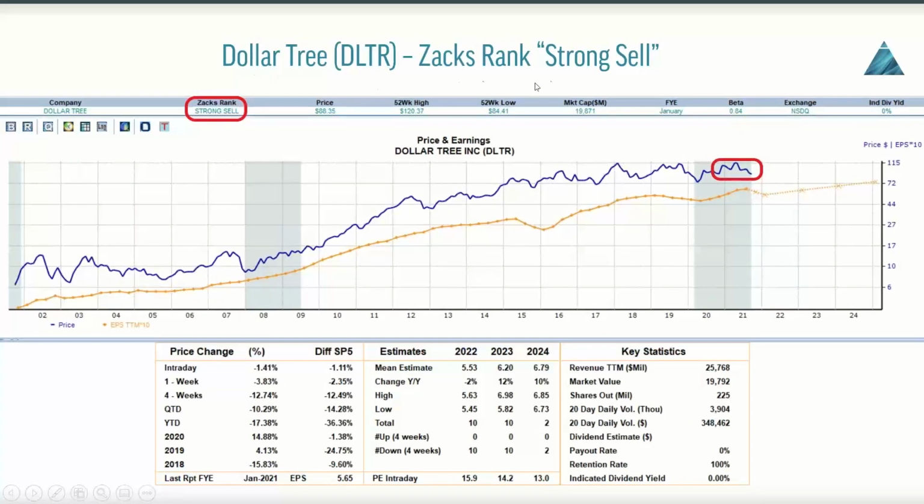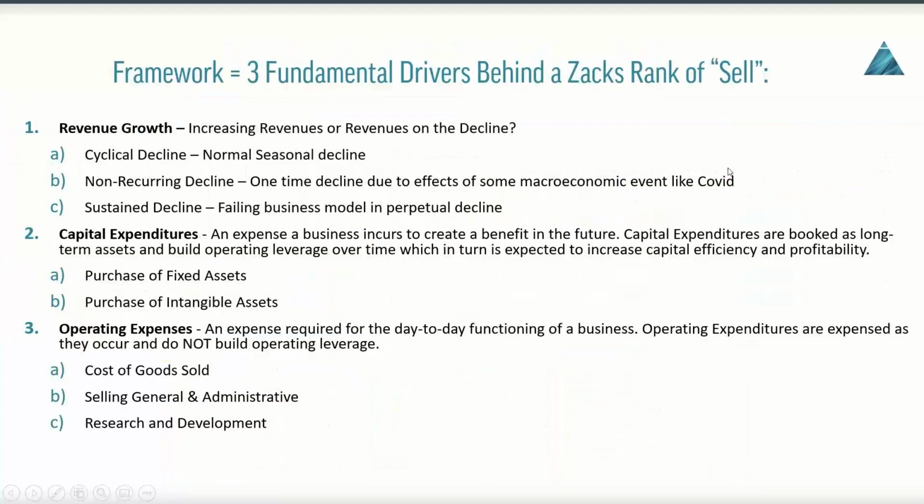Okay, here's Dollar Tree, Zacks rank strong sell. No difference really for our purposes and what we're doing today between the Zacks rank sell and the Zacks rank strong sell. Just realize that the Zacks rank strong sell has a much stronger statistical likelihood of that EPS estimate revision continuing downward. That's the only difference. But from an analytical framework perspective, let's just consider Dollar Tree to be a sell as well as Taiwan Semiconductor, and you can see that up here off the price and earnings chart. Okay, so again, price declining with analyst estimates in retreat, and we'll look at this here in just a little bit more detail.